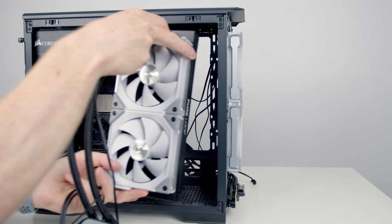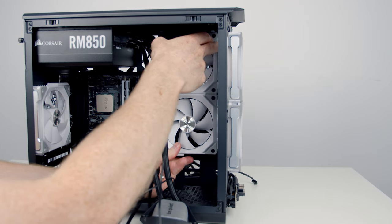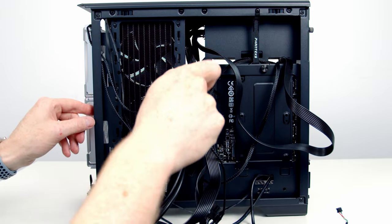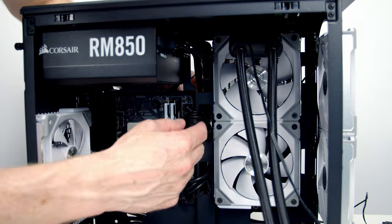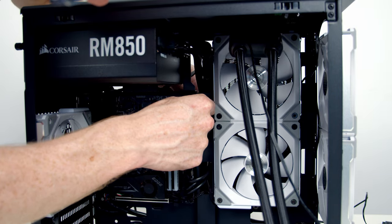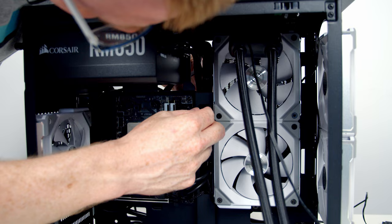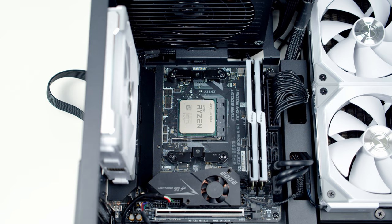Next, we can go ahead and insert our radiator in at the side. Then we can go ahead and secure the radiator into place using the short radiator screws that came with the AIO. Next, I'm going to go ahead and bring the 4-pin fan connector coming from the cables on the radiator through this cutout and plug it into our CPU fan header, and then pull the excess cable through to the back.